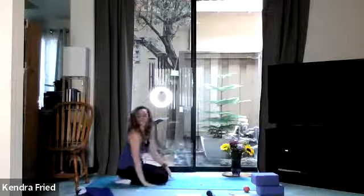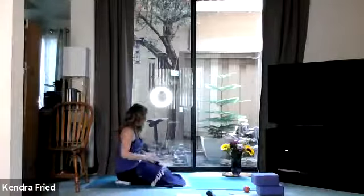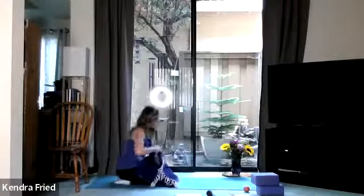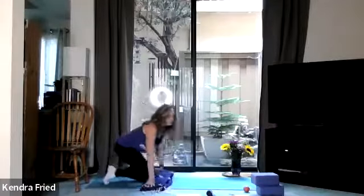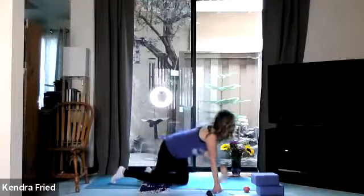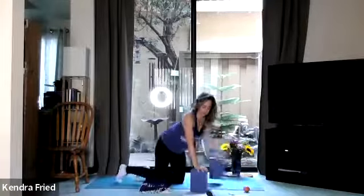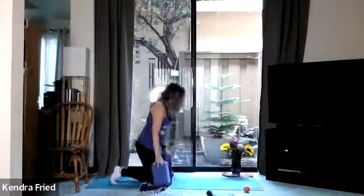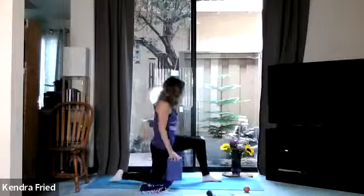And then come on up. If you didn't have a towel or a blanket under your knees, you might want one now. We're going to come into a kneeling lunge. So you'll want both your blocks as extensions of your arms, and we'll step the left foot forward first.